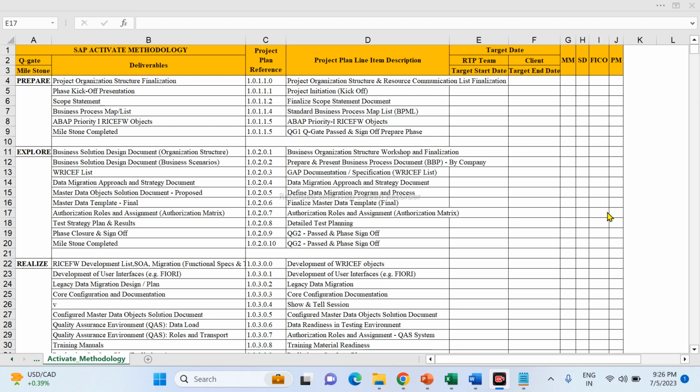The scope document is a minimum of 100 to 200 pages. The business consultants have studied the business and prepared it. For each and every module, we have MM, SD, FI, PP, PM, like all the modules. Based on the scope, the consultant, whether senior or junior, uses this as the base document.